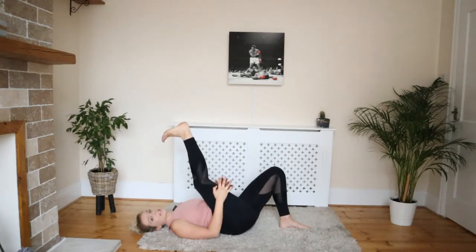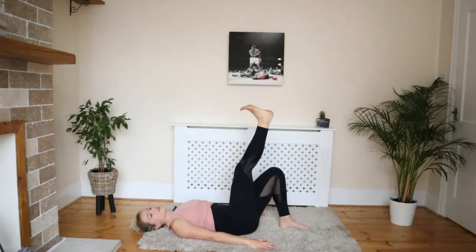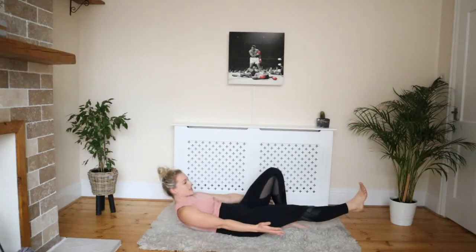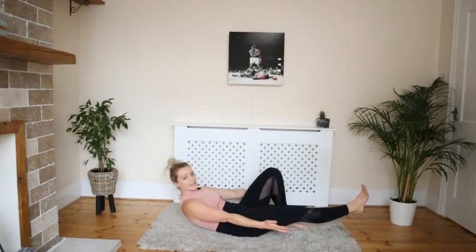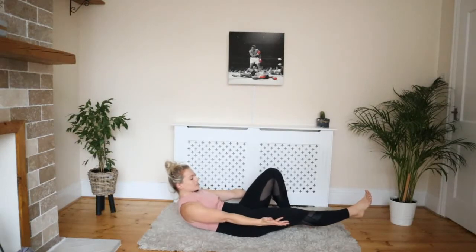We're going to release the hands either side of you as we slowly lower the leg down, just an inch off of the mat. Control it all the way down, and we're going to keep the crunch now. So lift the head and find like a mini dish. We're just going to get the core muscles really engaged here.